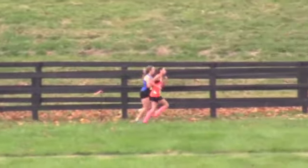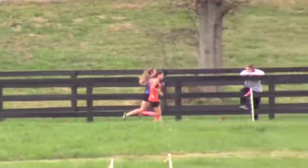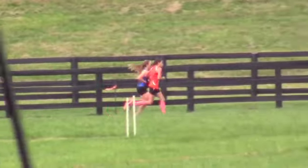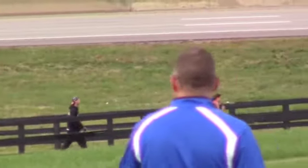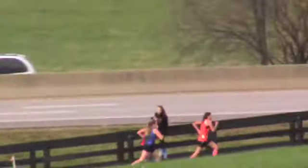One runner to look out for, University Heights' Mookie Kuhlman. She has a 5K PR of 20:12, a 4K of 15:58, and a 3K of 11:26. She is a freshman, I believe. Yeah, she's a freshman, so it looks like she's never run any track races. There's nothing on her profile about it, but she's been doing very well this season. She's up there in the top 10 or 15 right now.